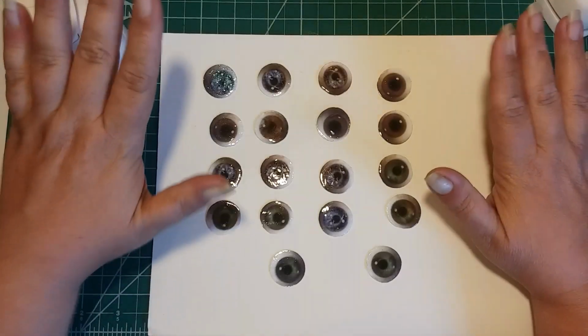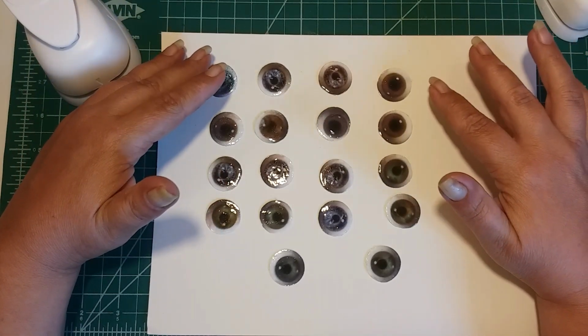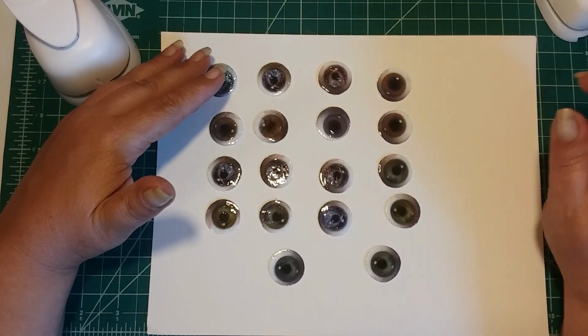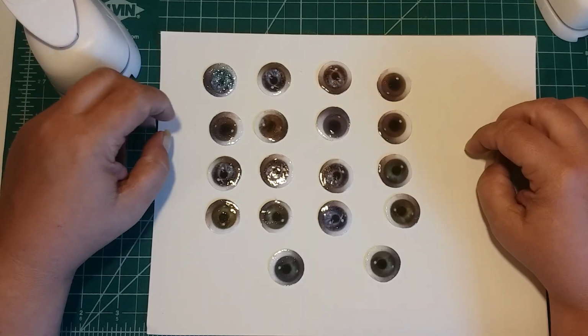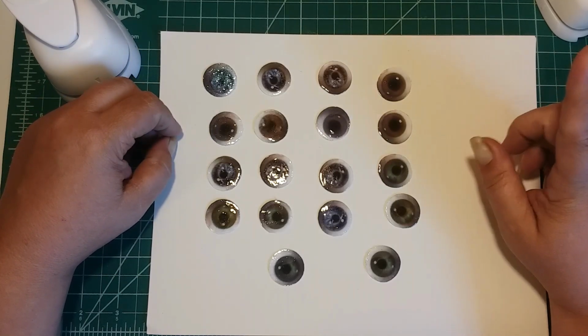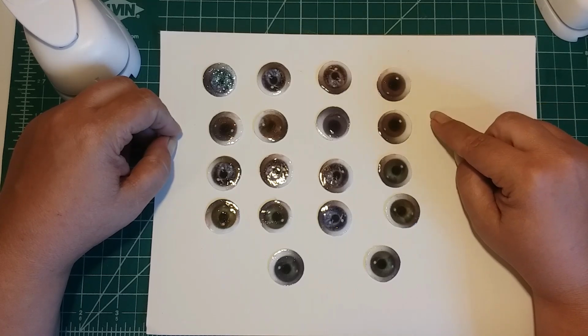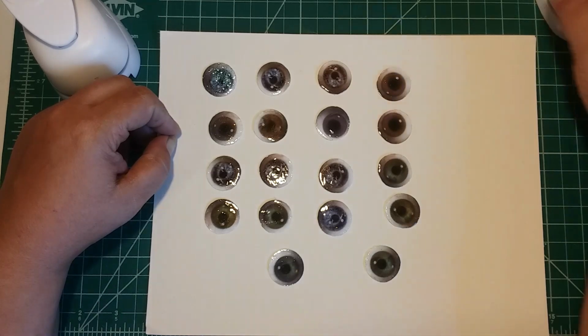Okay, so once you have taken all your little eyeballs and you have glued them down to your cardstock, now, warning, you'll see in the next clip that I had some issues with the different types of glues, but I will let you know that. So once you have them all glued down and they are adhered and you know they're staying, you're just going to punch them out of your white cardstock.